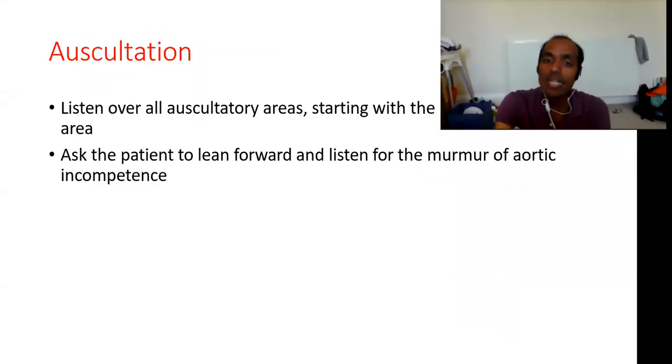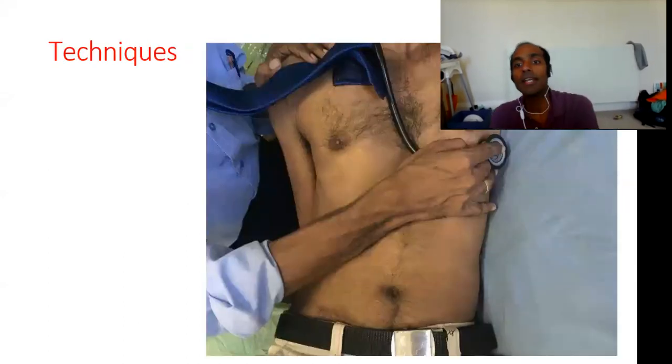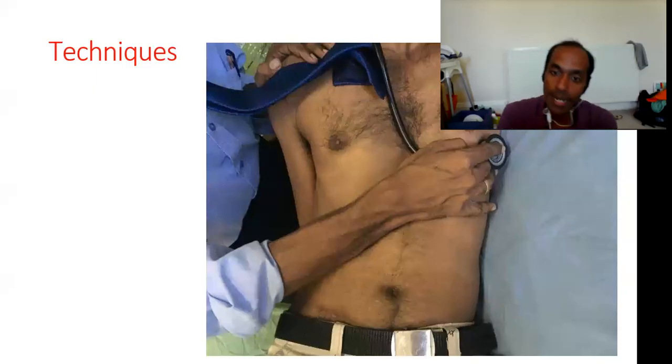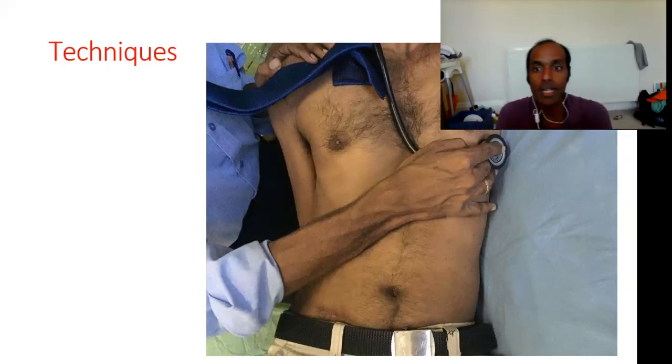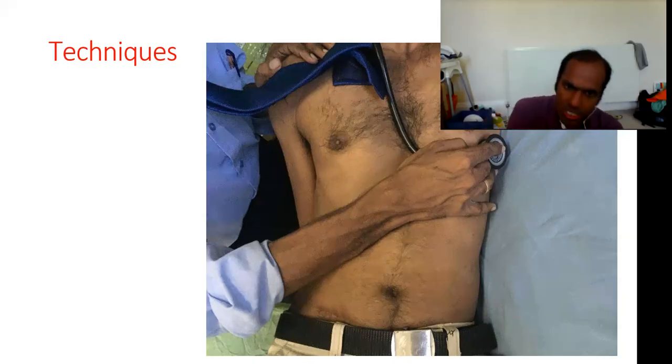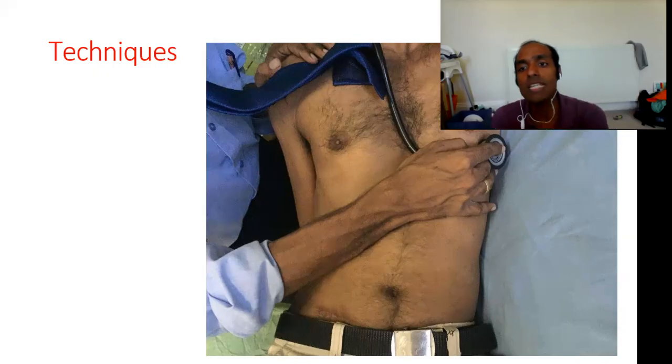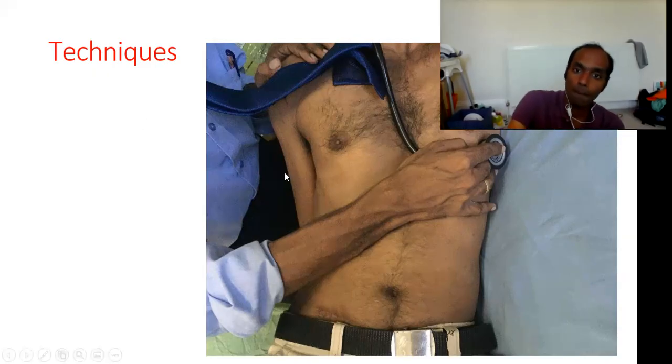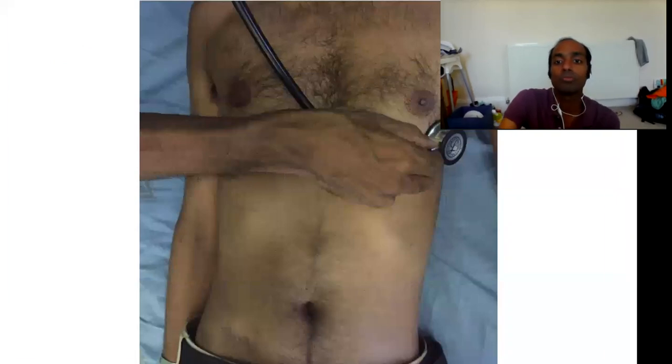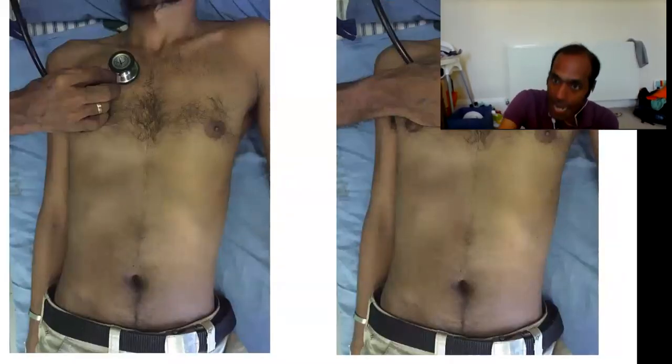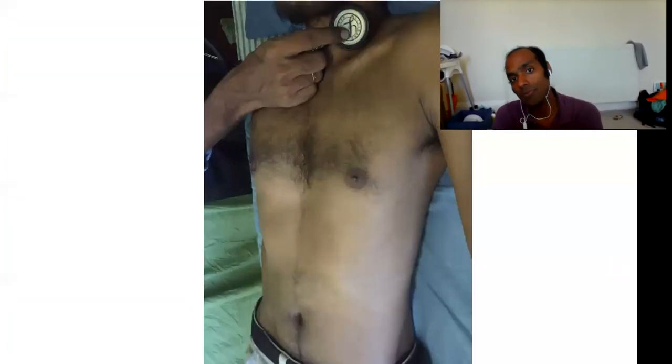Auscultation is very simple. You listen in the auscultatory areas. Remember that you start off the auscultation, and sorry, my tie is in the way, starting with the mitral area with the bell of the stethoscope in the left lateral position. Turn the patient to the left lateral position, and this patient is in the left lateral position. It would be very obvious from this picture, but listen using the bell of the stethoscope. And then the diaphragm in the major auscultatory areas: apex, left lower sternal edge, left upper sternal edge, and right upper sternal edge.